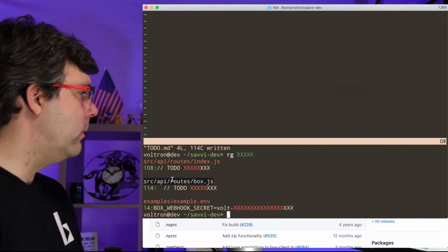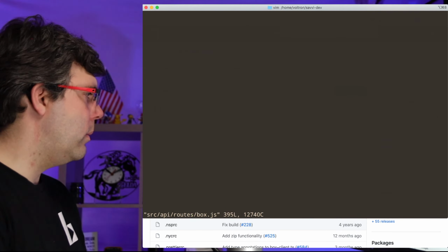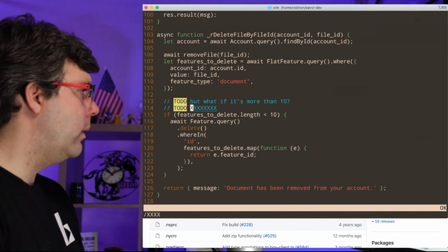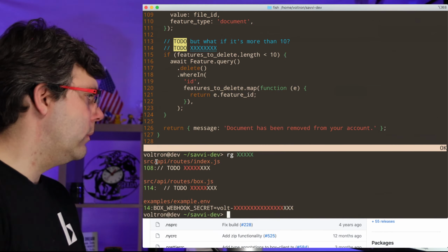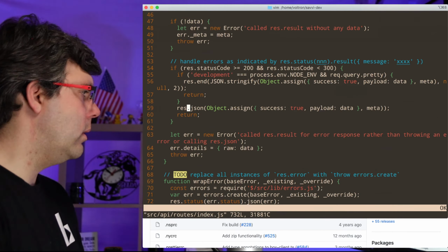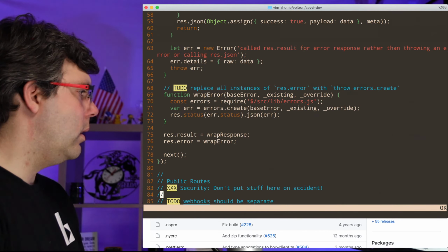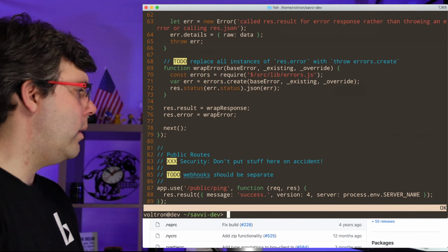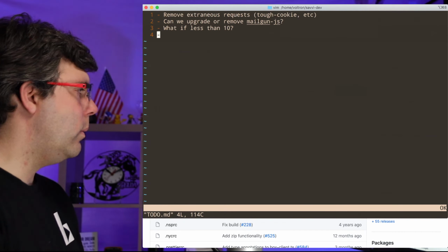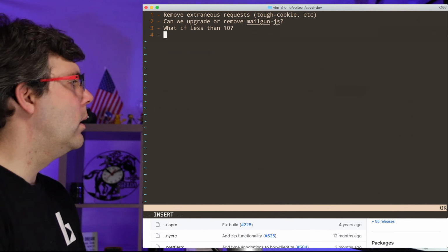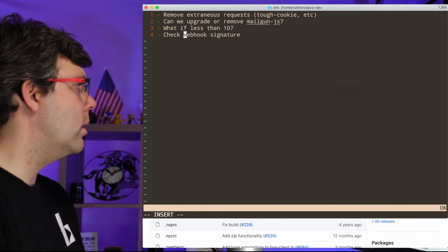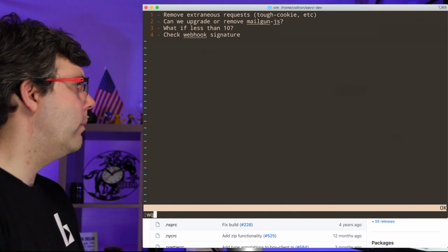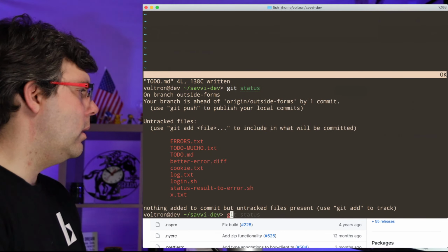What was the other one? That's, what if it's more than 10? And the other one was, oh, I remember what it was actually. The other one was webhooks. Check webhook signature. That was the other one. I need to do that.